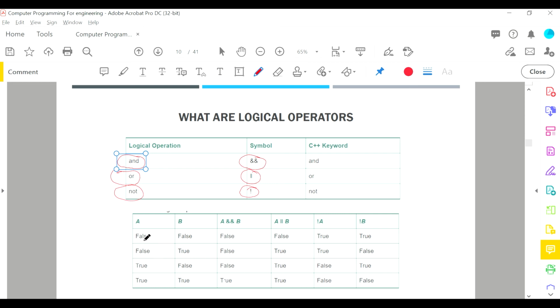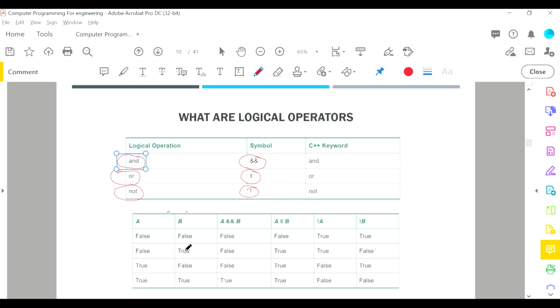Same here, if A is false and B is true, if A and B, then the whole thing is false. If A or B, then this is true. The opposite of A is true and the opposite of B is true.